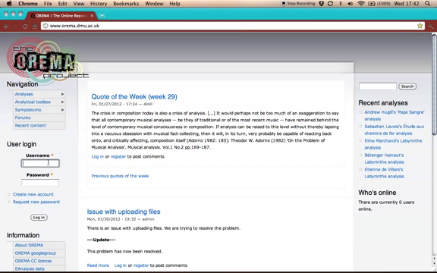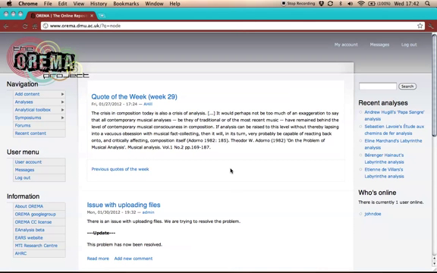The first thing you need to do is log into the OREMA project. I have created a fictitious person in order to show this. The first thing you'll notice when you've logged into the website is that the navigation bar changes to show that you're logged in. You now have a user menu where you can look at your user account, any messages you have, and you can also log out. These are up in the top right hand corner of the website.